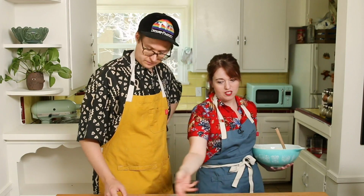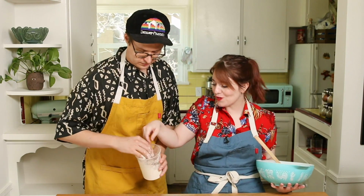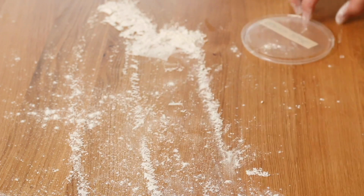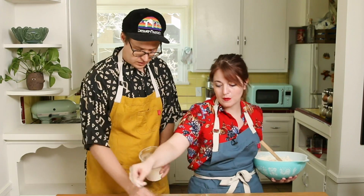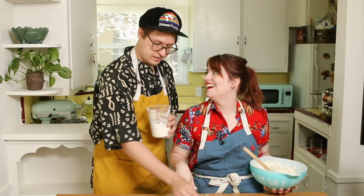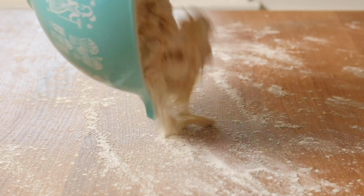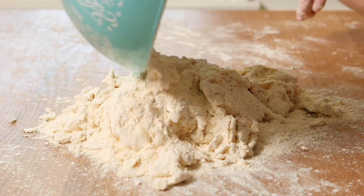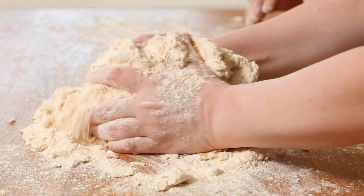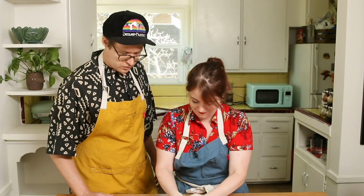Let's add some flour to the tabletop. Okay. Too much? So when you flour a surface, spread it out so it's a light dusting and not like a bunch of flour is gonna be added to your recipe. Right, right. This is like too much. Got it. We're gonna just dump this guy out. We're gonna mix it together with our hands. Okay. Maybe I should have brought it more together in the bowl. No turning back now.